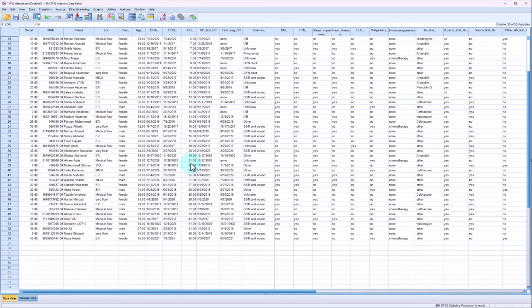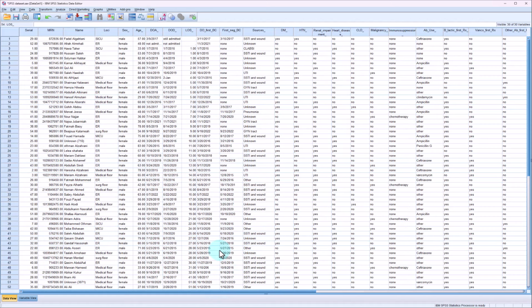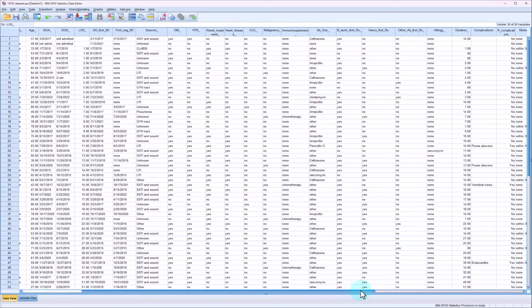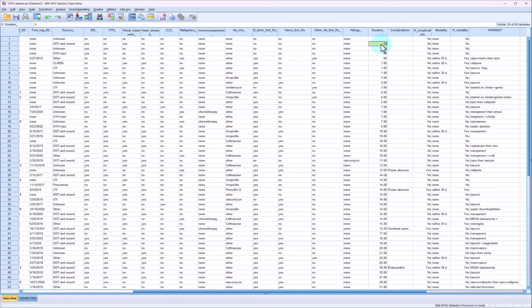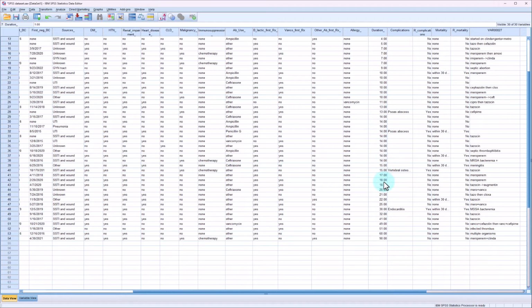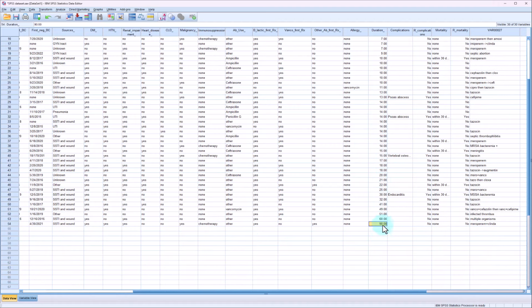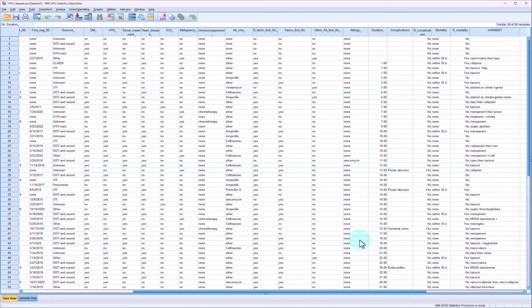And for the maximum length of stay, this patient had a length of stay of 95 days, which is too much. I mean, very few patients stay that long in the hospital. So I would also exclude this one. And next, for the duration of antibiotic therapy, these zeros should be deleted because nobody receives antibiotics for 0 days. So again, I would delete this one. I would not include this case in the analysis.